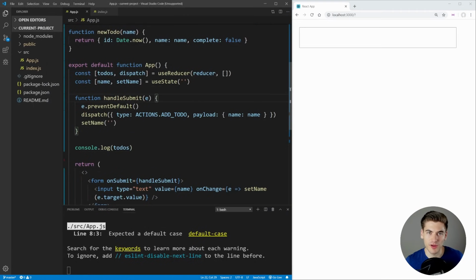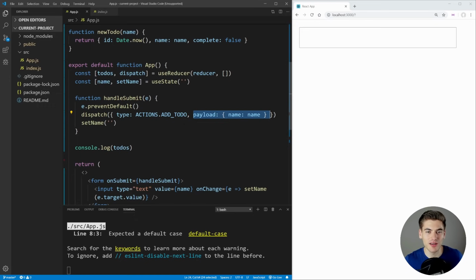So I want to just reiterate what happened here, because this is really the magic of the useReducer function. This type variable is getting passed in to our dispatch, and then we're passing in this other parameter, which is our payload, and this is what the parameters essentially are for the action that we're performing. So instead of having a bunch of different callbacks, one for adding a to-do, one for editing to-dos, completing to-dos, deleting to-dos, we just have one single function, dispatch, and it takes in different actions and different parameters based on what you actually want to do.